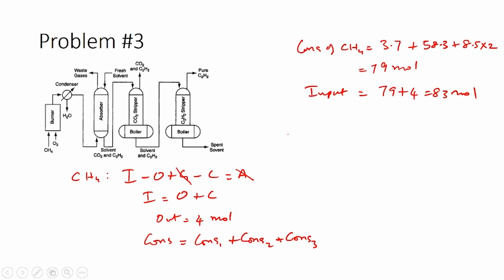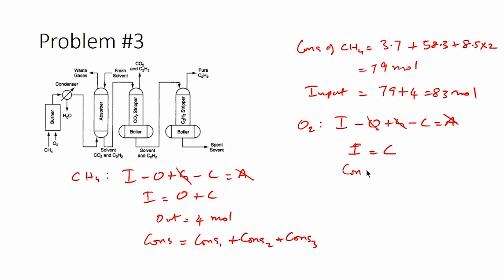Similarly, we can write the oxygen balance. For the oxygen balance you would have input minus output plus generation minus consumption equals accumulation. There is no accumulation, generation or output, because there is no percentage of oxygen given in the exit stream from the condenser, which means there is no oxygen leaving. So all the oxygen is consumed. Input equals consumption, and we now need to identify what the consumption is.